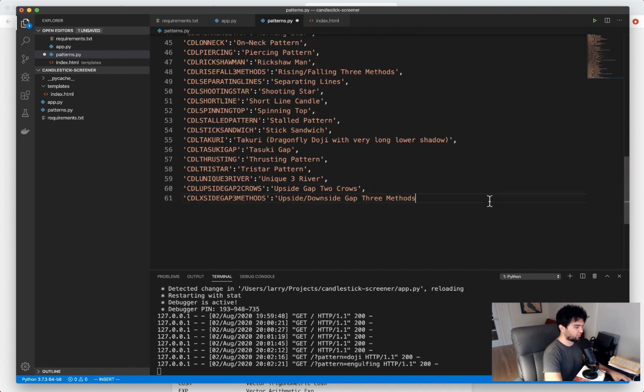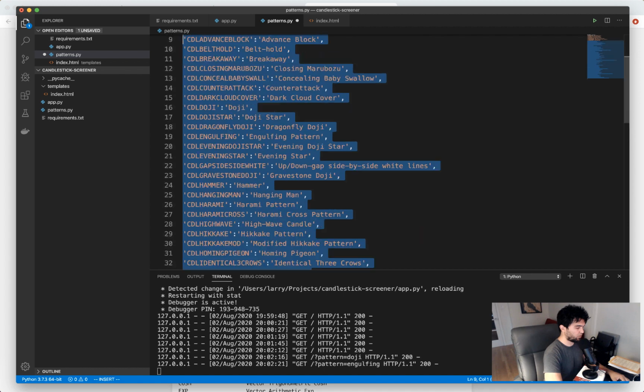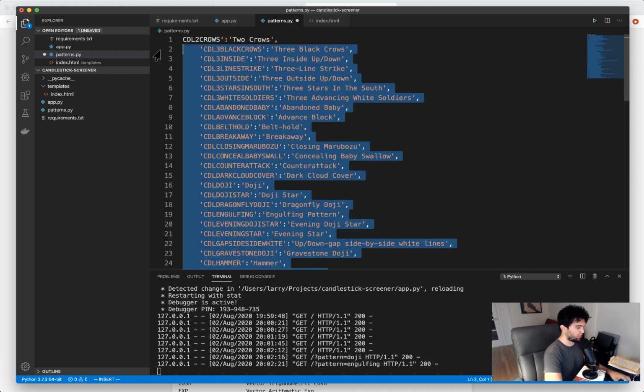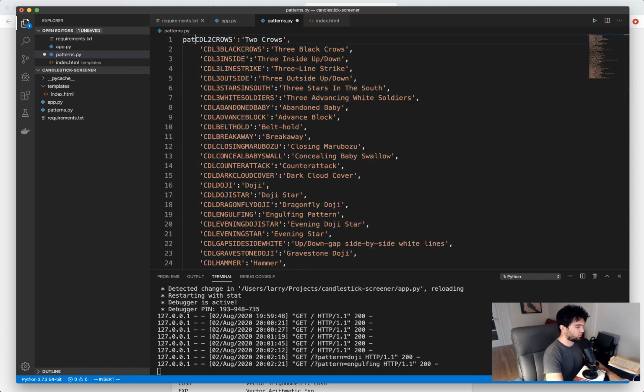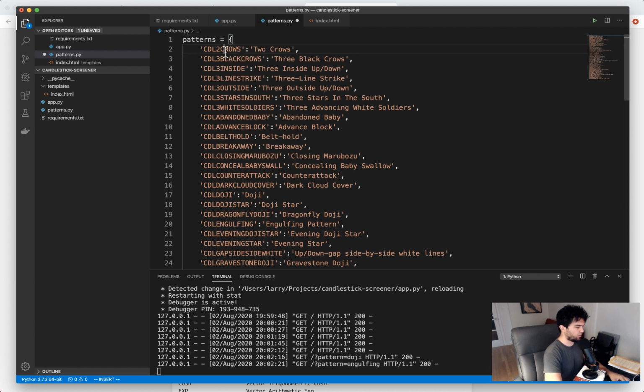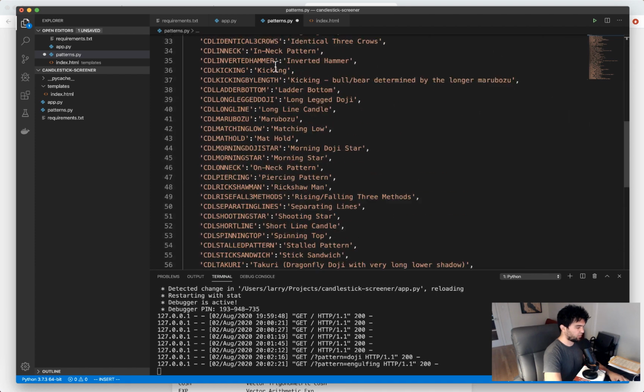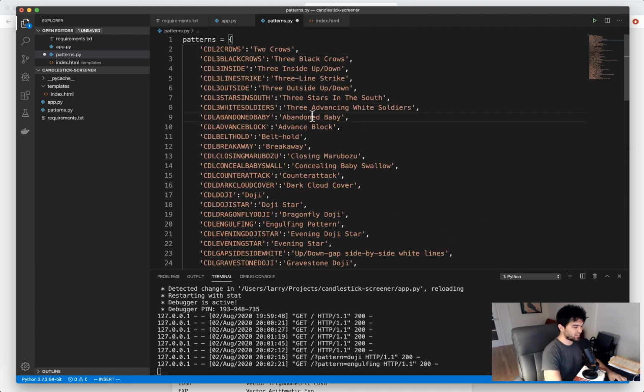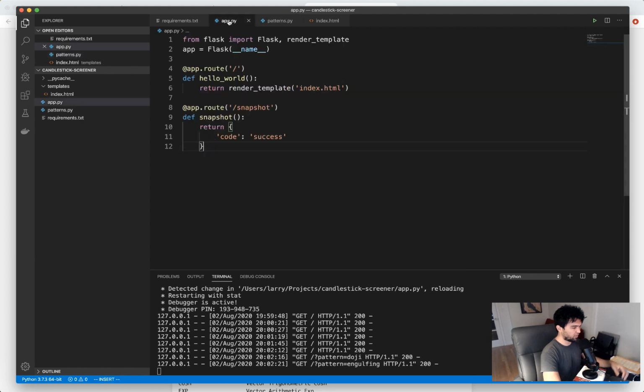And let's just finish this up, we can just manually do the rest of this part. And we'll just have this list of keys and values. So I'll do patterns equals, and we'll make it a dictionary. And we just have a bunch of keys and values. So there you go. Nicely done. I like that. So now we can import this into our app.